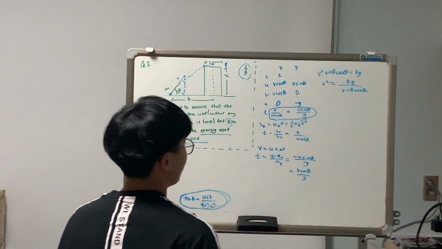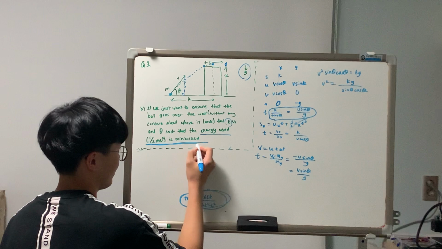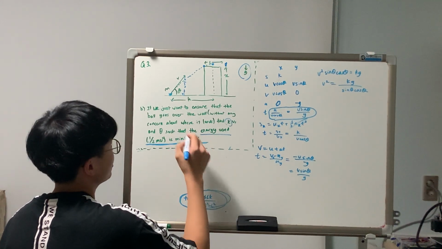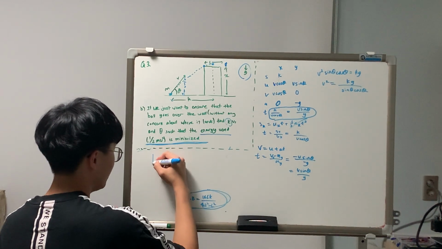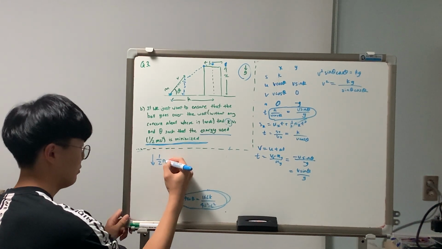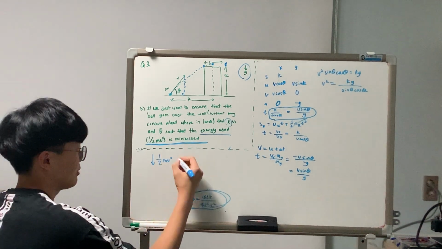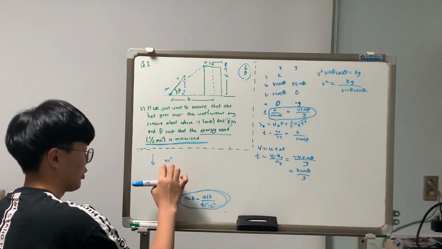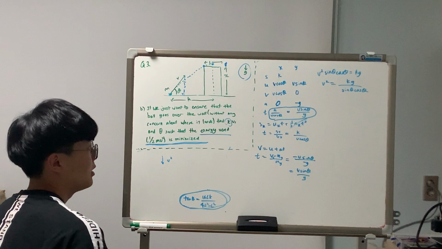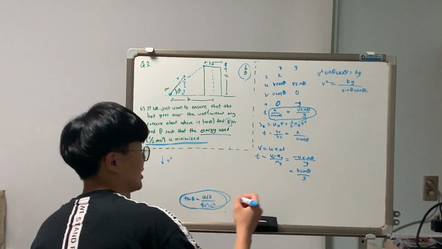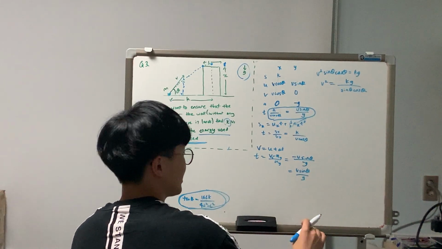Now the trick here is that when we look at the question, the question says we have to minimize the value for 1/2 mv squared, which is the input energy, the kinetic energy we apply to this system. And we know that 1/2 m is a constant, so this basically means we have to minimize v squared. Minimizing v squared is our ultimate task. And we have an expression for v squared as here, kg over sine theta cosine theta.